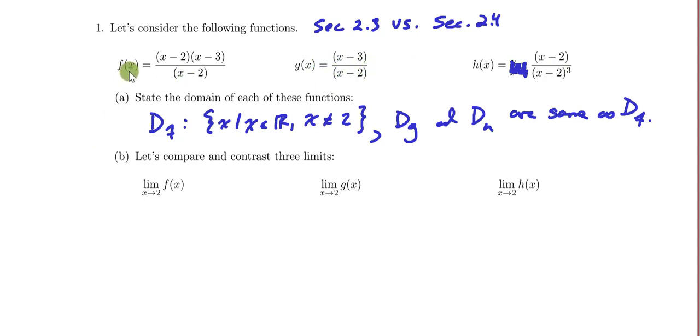If I were to do direct substitution on f of x, I'm going to draw an arrow here. It's very important to me that you draw an arrow. You don't actually say that this equals 0 over 0. If you write equals 0 over 0, that's going to be false. It's going to be incorrect. So I'm not saying that this equals 0 over 0 or anything to that effect. I'm just drawing an arrow for this limit, and I'm going to say that it has the indeterminate form 0 over 0.